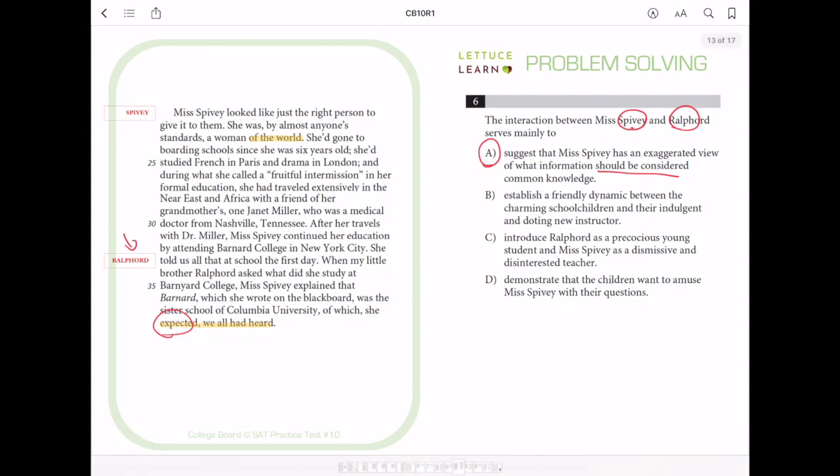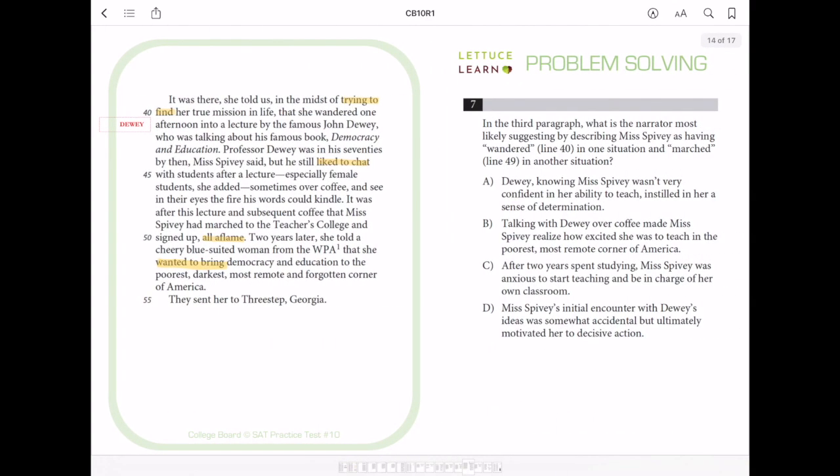Moving on. Question number 7. According to the line reference, we notice that this question is asking about two elements, one near line 40 and the other one near line 49. So, before we actually look at the quoted words, let's remember to first and foremost look for the relationship between what is mentioned near line 40 and what is mentioned near line 49.